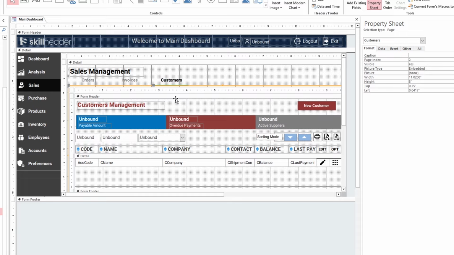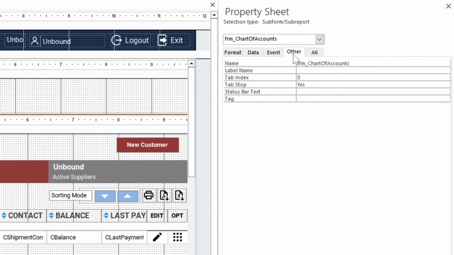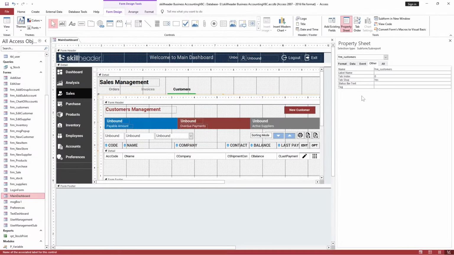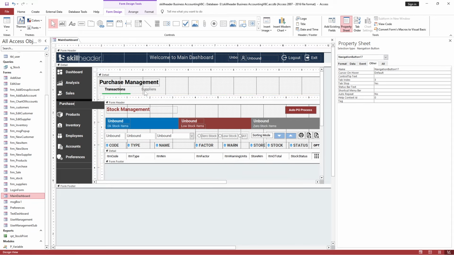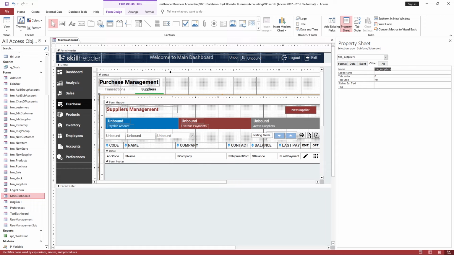We have to change the name of the form properly. The name of the supplier form was changed previously.